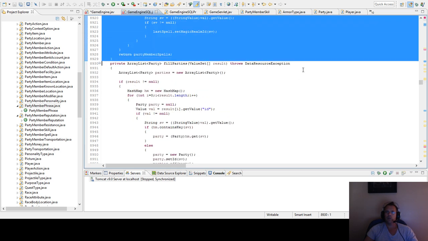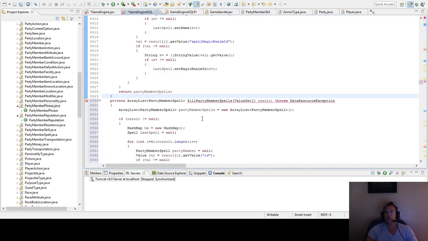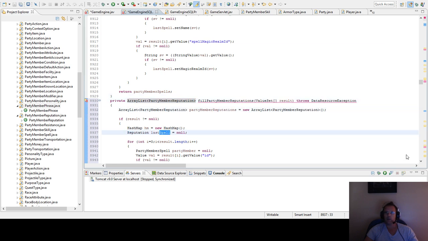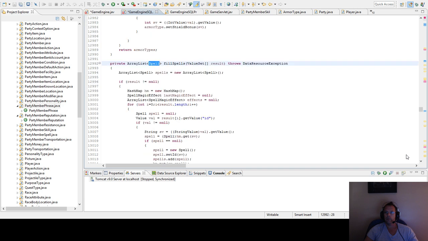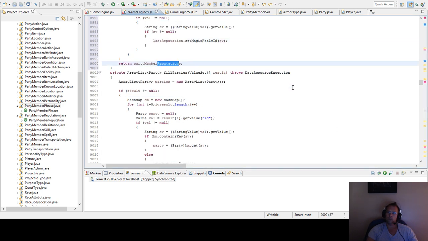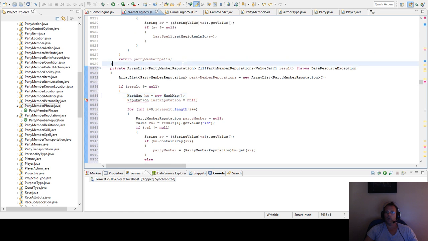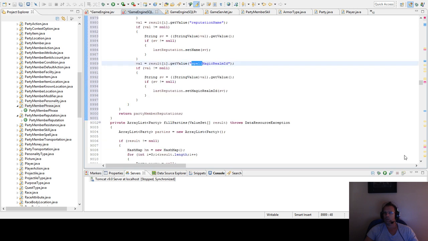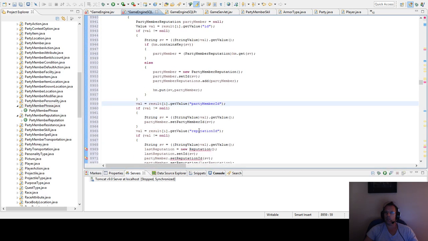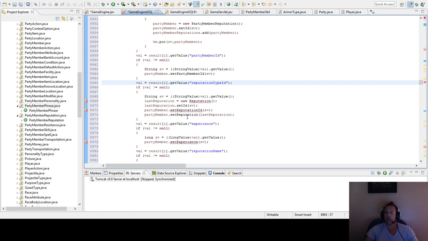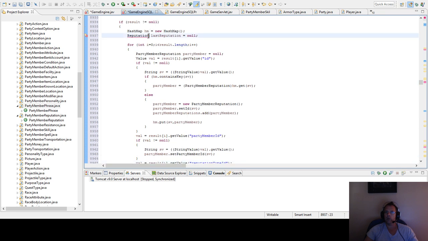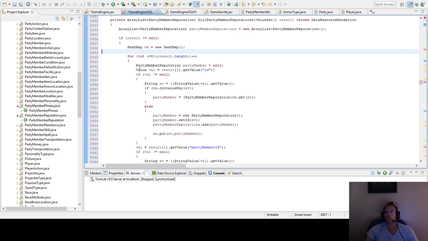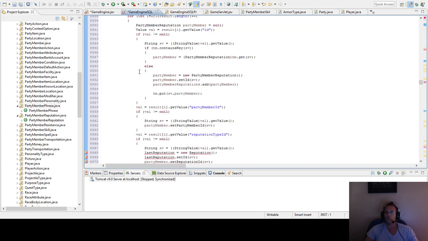So I'll copy this one. And then I'm just going to do a replace here to speed this up. Okay, so then we have party member ID, we have reputation type ID, make sure, yep, okay.